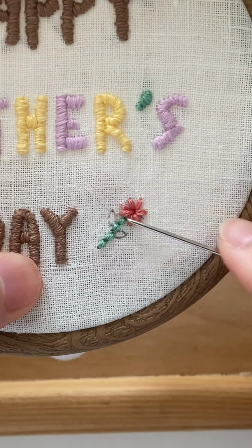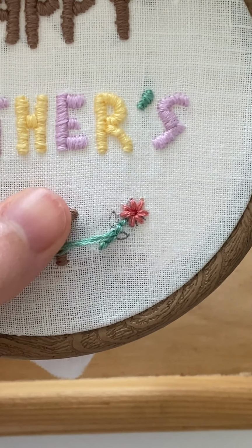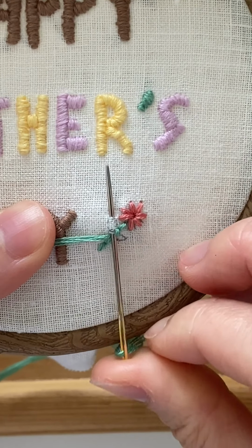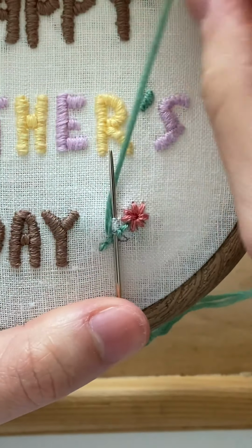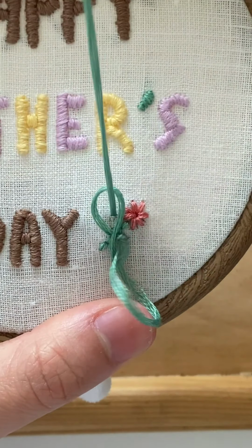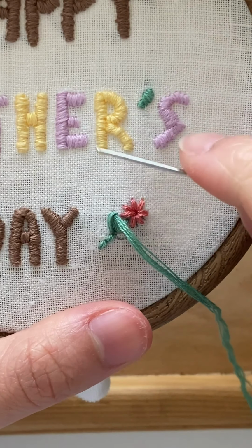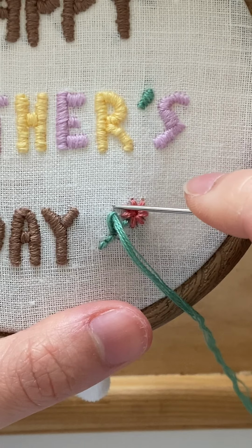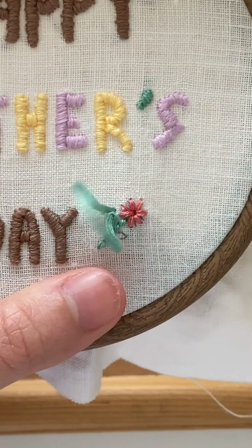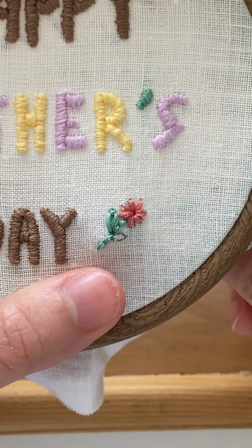Now I'm gonna work on the leaves with the lazy daisy technique. Without cutting off the floss, come out here and poke halfway into the linen, just on the right side of the first spot and out to the tip of the leaf. Without removing the needle, wrap the floss around the needle clockwise like this and pull the needle up. To secure it, make a tiny stitch on the outside of the loop like this. Now repeat the same step for the other leaf.